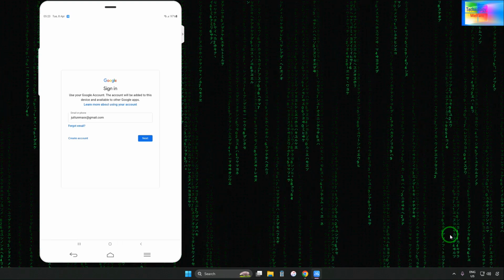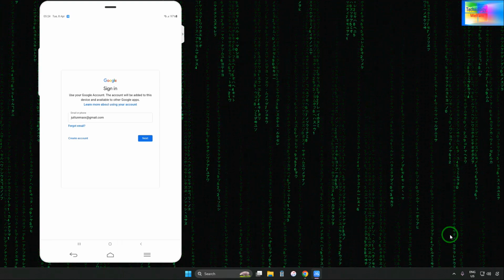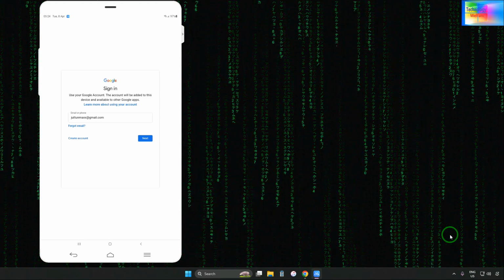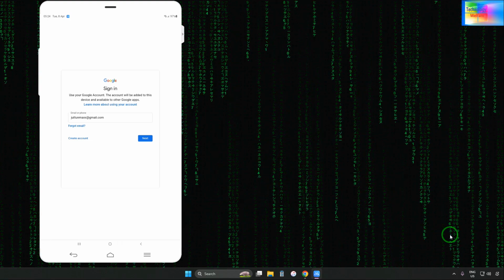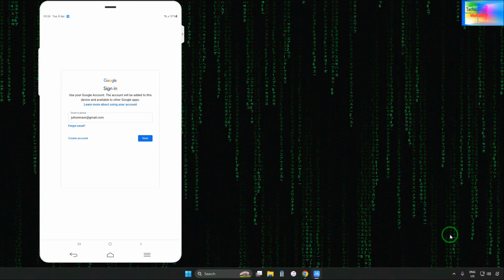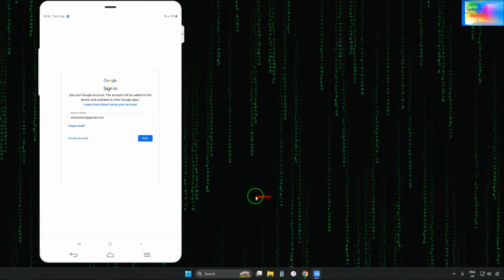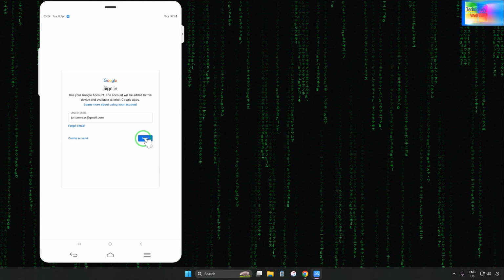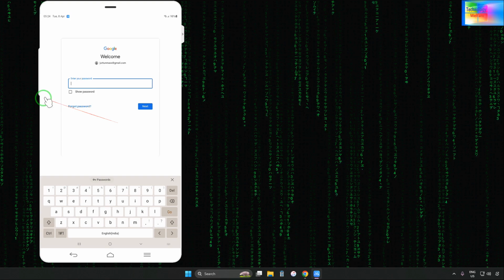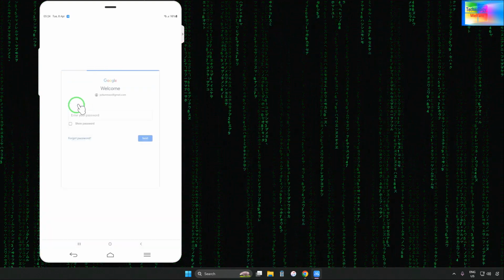Since that is not possible, he asked for an alternative option. Of course we will recover it and see how easily it can be recovered. Here we have options to recommend. If you don't know the password, then of course we will click on forgot password.